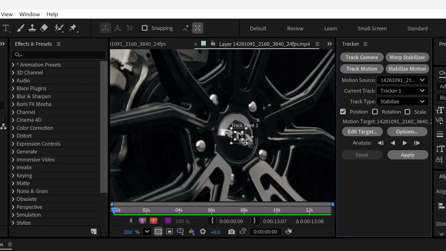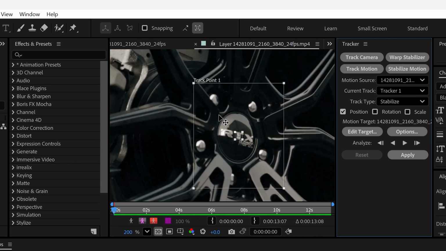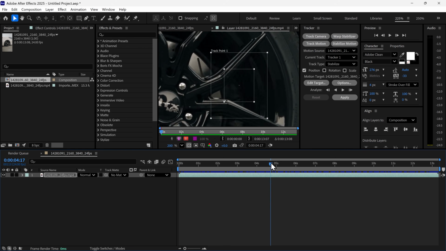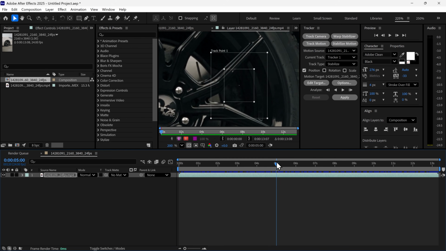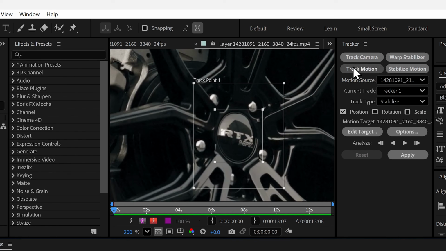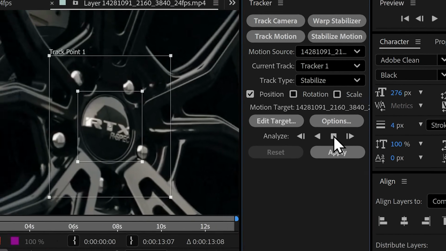So we wanted to focus on this area right here. So the first one is the main overall tracking, and if anything goes outside of the first box, it will continue tracking and it won't lose its position. So then once you're happy with the position, we're just going to also trim this video down to around, let's say, 5 seconds. Otherwise, it's going to take a really long time to track it all. And then once you're happy with the position, go ahead and start tracking forwards.